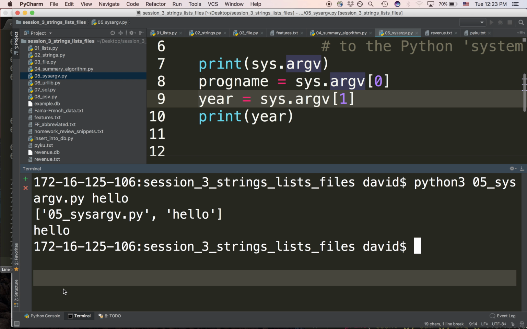We want to make sure that our program doesn't error out. Probably what we'd like the behavior to be is for the program to tell the user, hey, I wanted an argument here, could you please give me one? We definitely don't want the user to have to look at an index error. We'd like to tell the user.